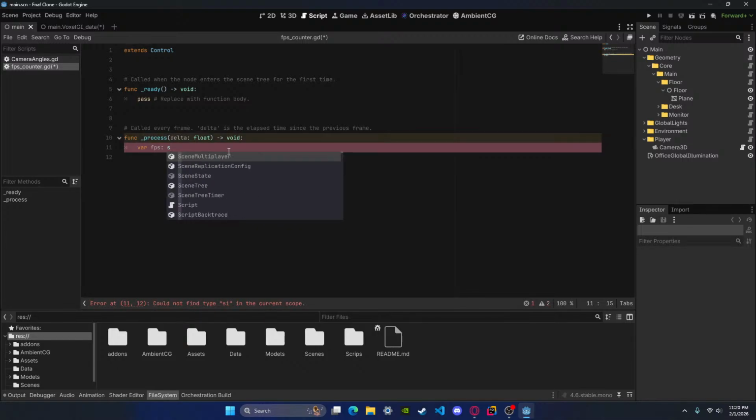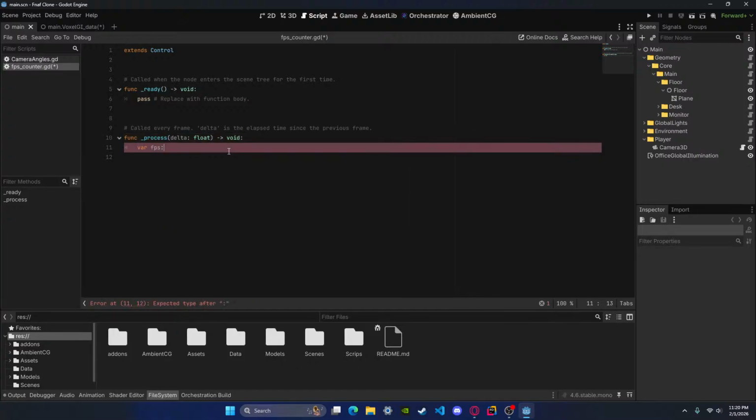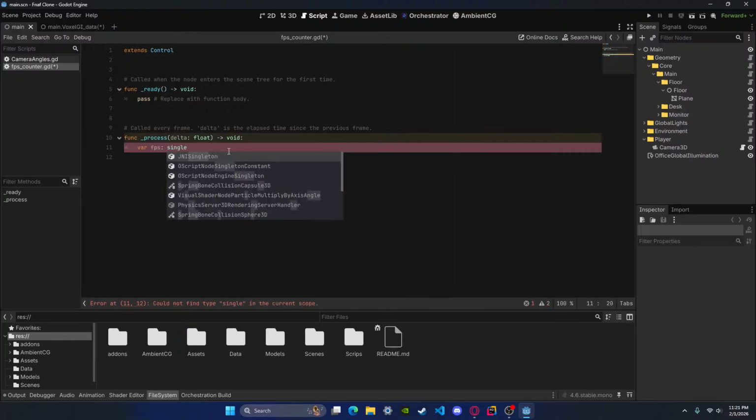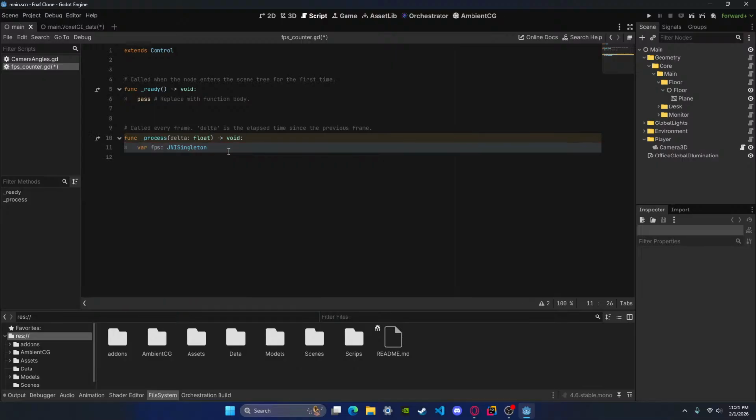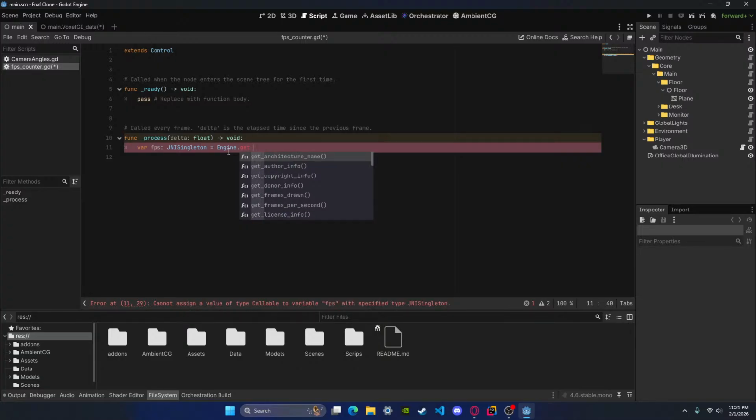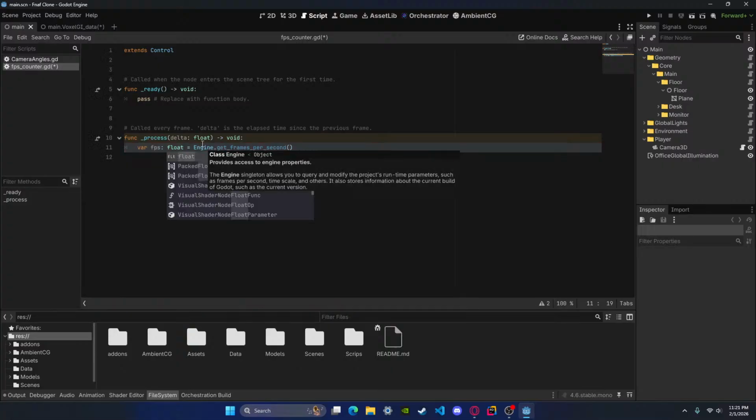Is a singleton? Nah. Yeah. That's a float.